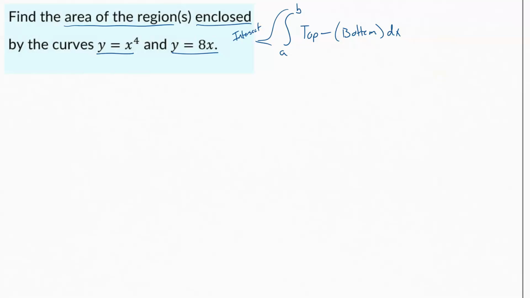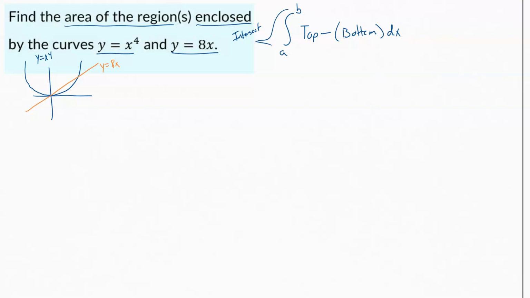So, if you don't know already, y equals x to the fourth would be a graph that looks like this, right? And then y equals 8x would be a graph that cuts across like this. So a straight line with 0 as the y-intercept right there. You may not know that though. Like, I know that, but you may not know that.